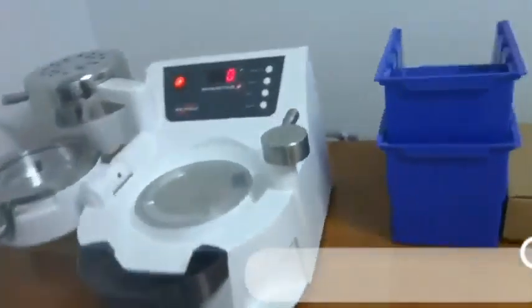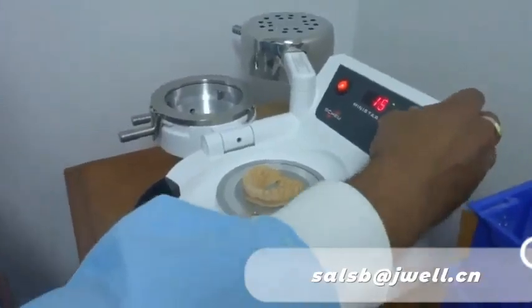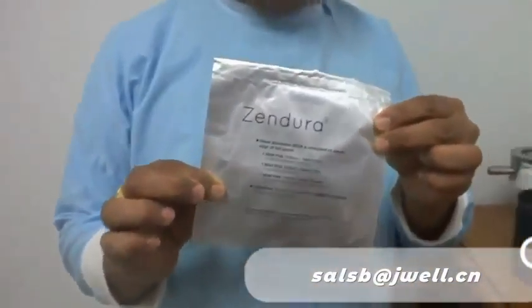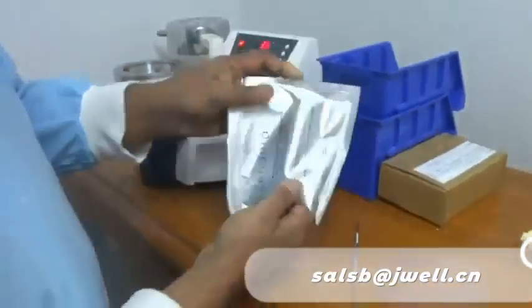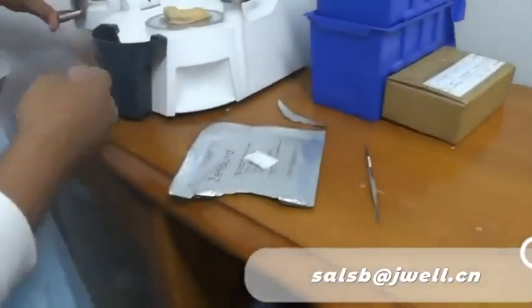So we come over here, and this is our mini star machine that we purchased, and we just basically put it down on that section. We're using Zenduro blanks, and we select 35 seconds of heating cycle. Here's the Zenduro blank. They come individually packed, so you've got to open these up, but don't open them up too early. Open them up as you need them, because they do absorb moisture and can go bubbly. So here's one of those gel packs inside to take the moisture away.